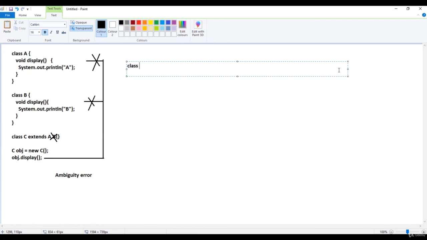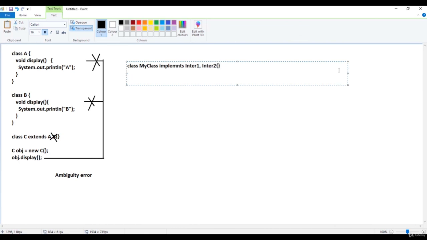So my class can be implemented from multiple interfaces, inter 1 and inter 2. For inheritance, two keywords are used: one is extends and the other one is implements. So this class implements, I-M-P-L-E-M-E-N-T-S, inter 1 and inter 2.